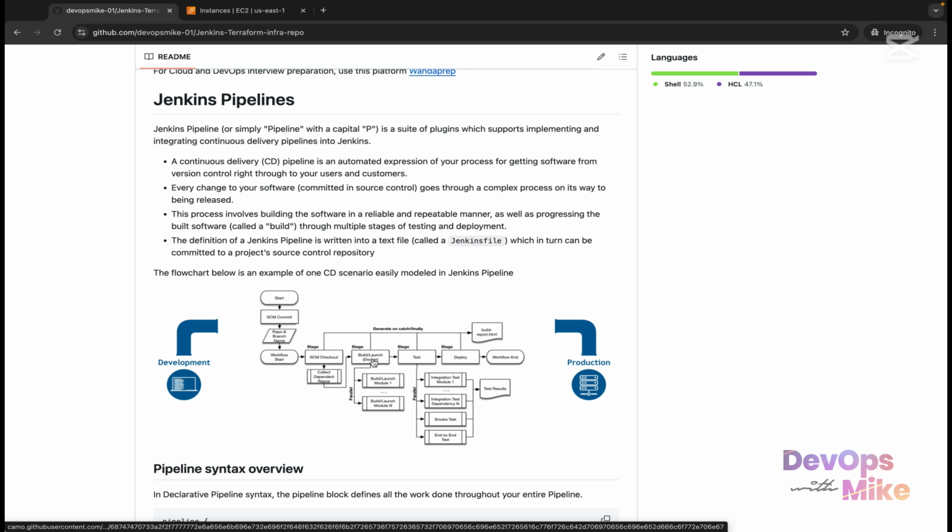You can have a stage to build and launch your code. You might have a stage to test your code. You might have a stage to deploy your code, and probably even at the end of the workflow, maybe you want to integrate some form of notification to your pipeline. You can do that at the end of your code. So this is a basic look at what a Jenkins infrastructure would be.